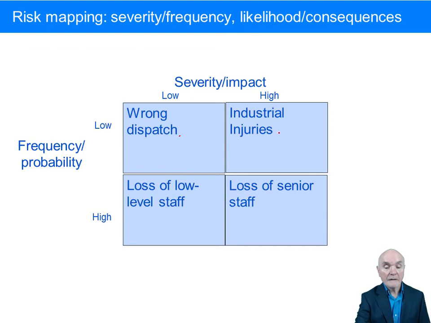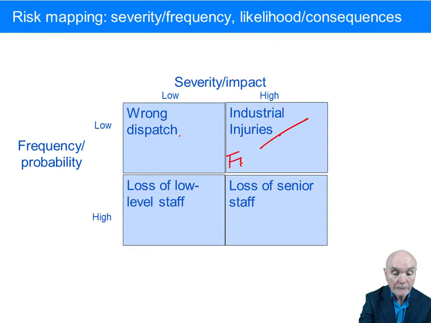Over here, if the frequency is low, but the severity of impact is high, then we really need to take some action. One of the sorts of action we could take, I'm not saying it's ideal, another example here is of course fire. Your offices will not often burn down, but if they do burn down, then of course it's going to be very, very serious. One of the things you might do, for the fire example, is to think of insuring. So even if the worst does happen, we're going to be compensated for that.